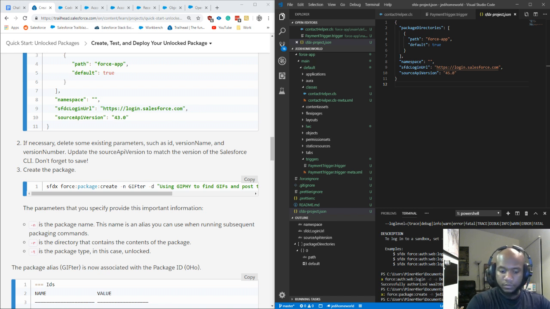Description: creates relationships between payment object, rollup summaries on account and contacts, payment trigger, contact helper. What else do we need?